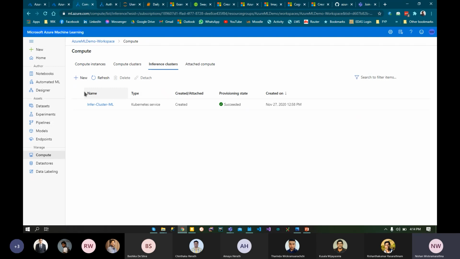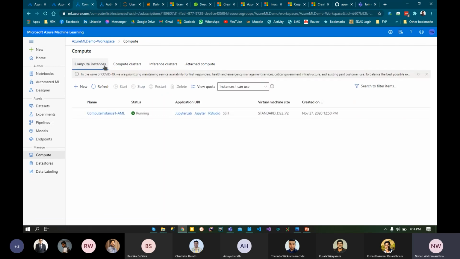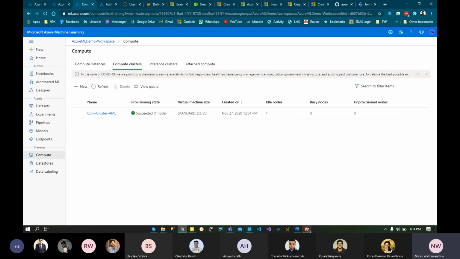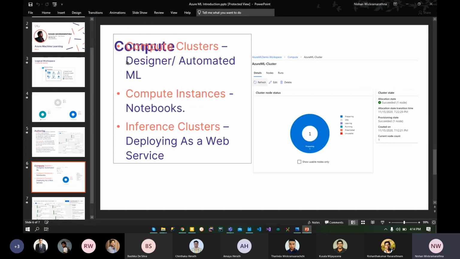So after creating the machine learning model, your web service will be deployed into an AKS cluster, right? So this is how they are linked together. As I mentioned here, compute clusters we need for the designer and automated ML, compute instances are for notebooks, and inference clusters are for deploying it as a web service.